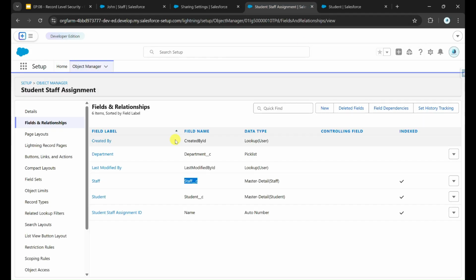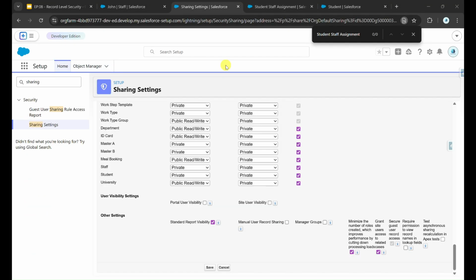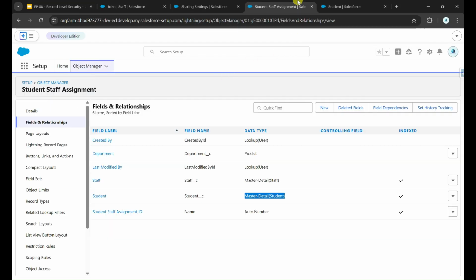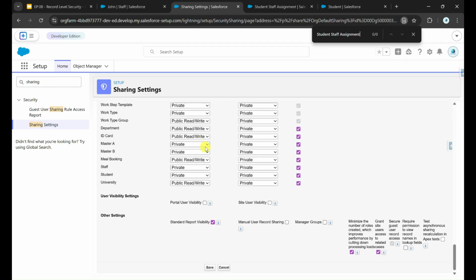Why? Because in the detail object, which means the child object where you have a master detail relationship, you won't have an owner field at all. Now let's say Salesforce allowed you to change the OWD from controlled by parent to private, for example. But how does private work? Only users who own that particular record can access them. But in the detail object, there is no owner field at all, right? So that's the reason Salesforce is not giving us a provision to change the OWD for the detail object at all.